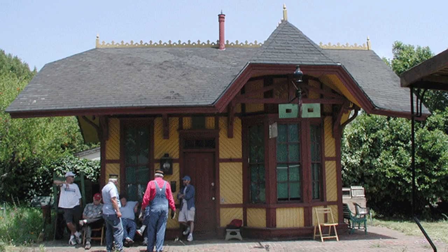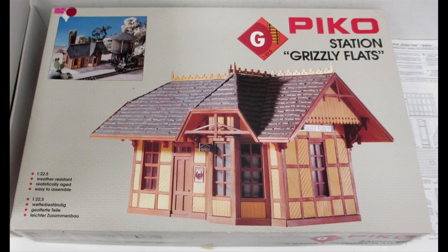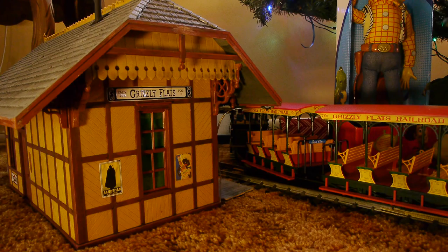This is one of your favorites — the Grizzly Flats Depot from Ward Kimball's, which was also present at Disneyland. Fortunately it's offered as a kit, and you built the kit. We've got a great video on how you put this thing together. It's a really neat kit that went together easily. It was dressed up a little for under the Christmas tree with some Christmas lights, and they look great. While it's not currently in production, it's readily available for around $160.